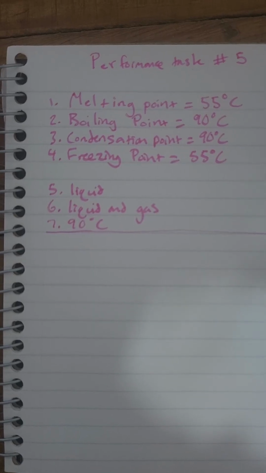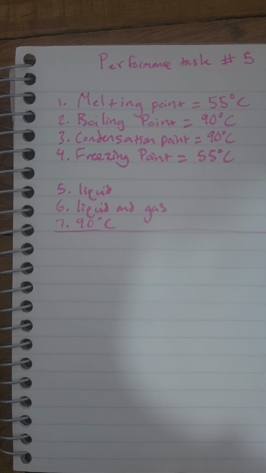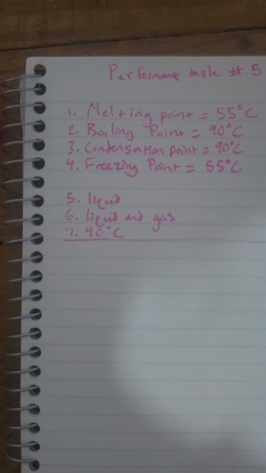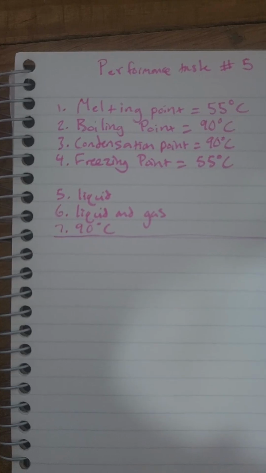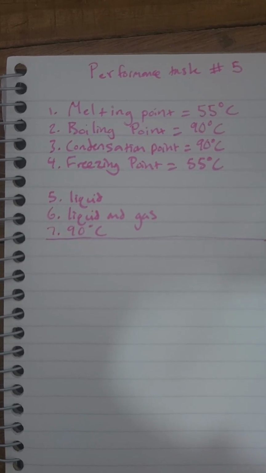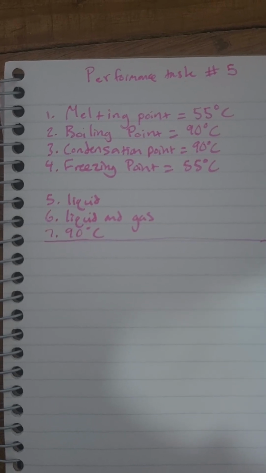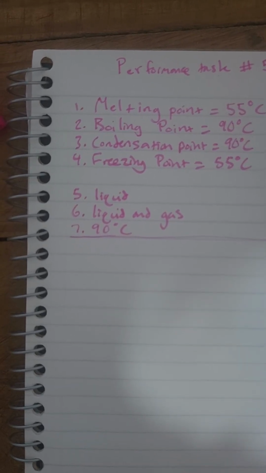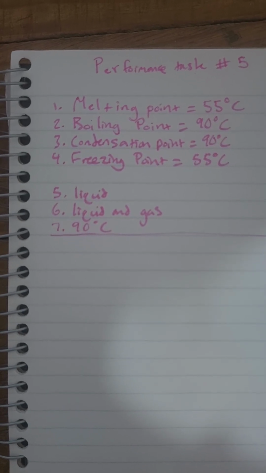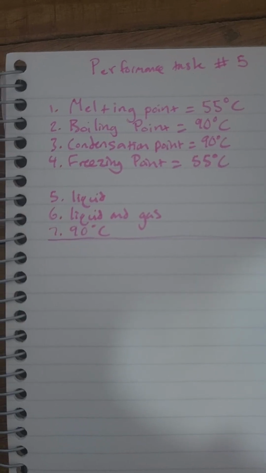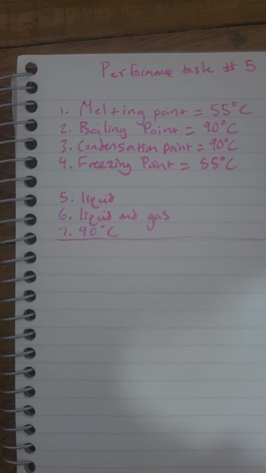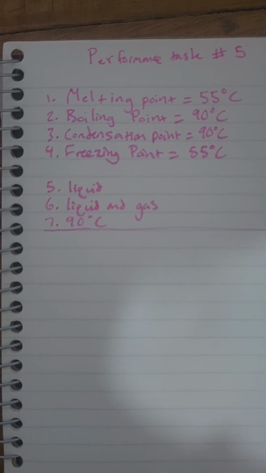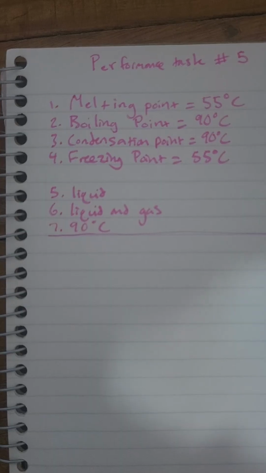And so that will be at 55 degrees. And at 70 degrees Celsius, you can see that is within that second increase in temperature, and that substance will all be a liquid at that point. As it's reaching its boiling point, it won't be solid or vapor yet, so it'll all be liquid. At 90 degrees Celsius, the substance could be a liquid or a vapor. It's still boiling and releasing that vapor, and after 90 degrees Celsius, any higher than that, the substance will only be a gas.